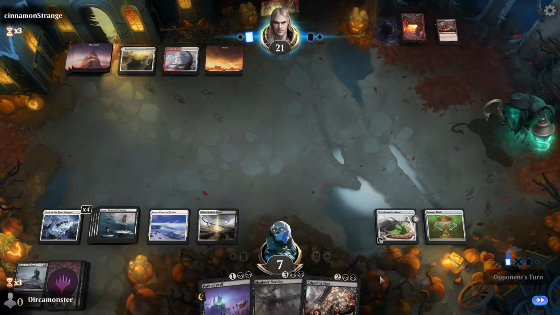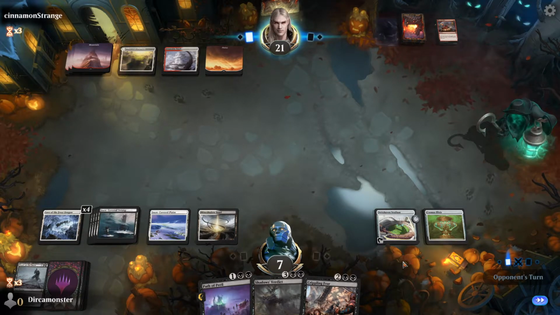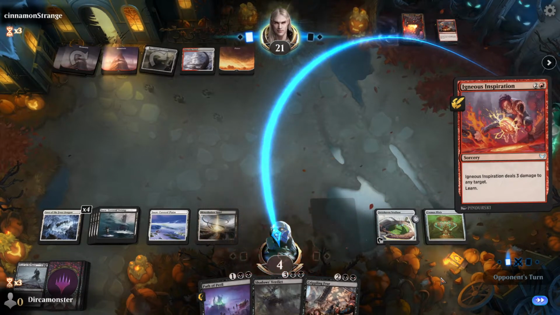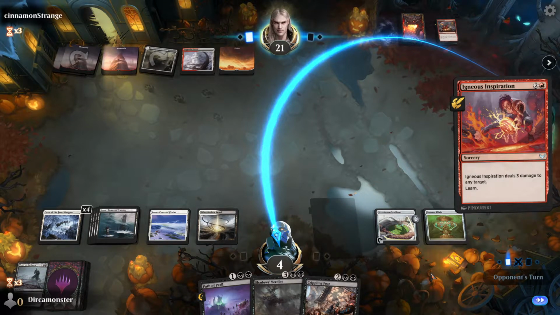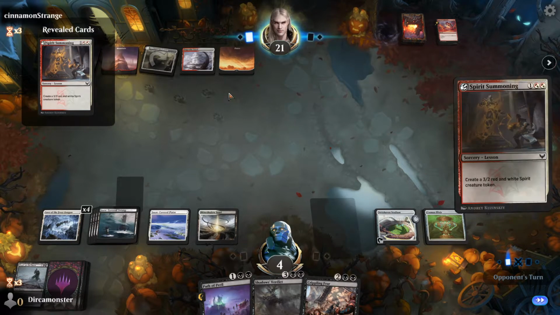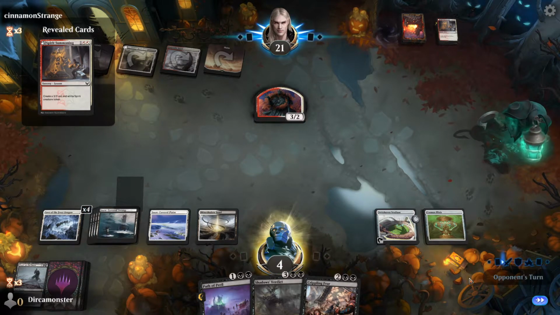And we have the dragon in order to finish this stadium off. And Igneous Inspiration is also an option. Forgot about that. Are they going to get the card draw one, Introduction to Prophecy or something like that? That would probably be their best bet. No. Interesting.